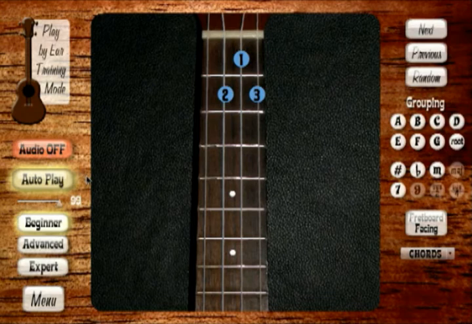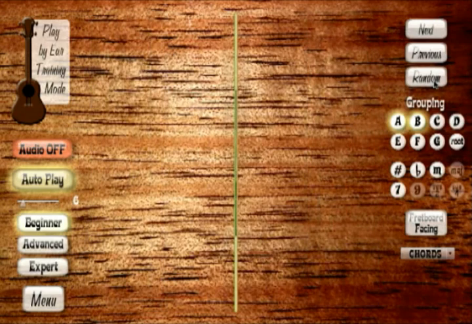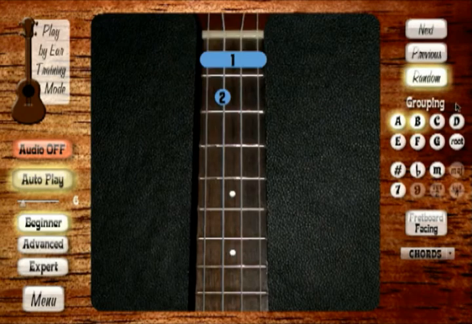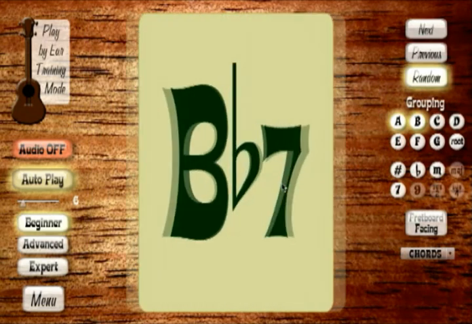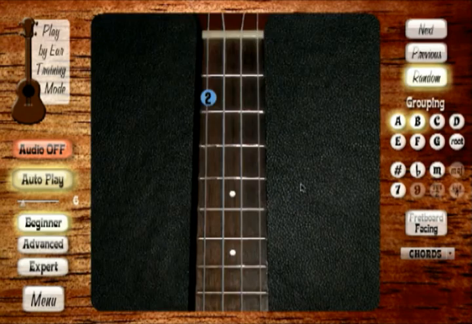So I'm going to turn the audio back off again. One other thing that happens with this new autoplay feature is once you've set up a group, so let's just say we're going to set up only the A and B chords, and we're in autoplay, the random button now has a new function as well. While we're in autoplay, you can click random and you'll see it stays lit, and that tells us that now it's going to go through the group that you've set up by randomly selecting cards, which makes it a lot more challenging way to learn the chords.